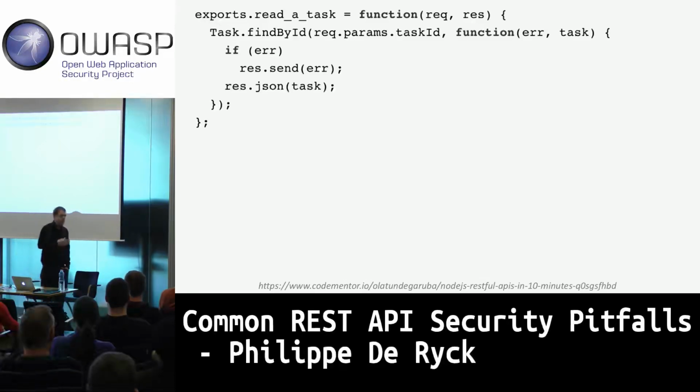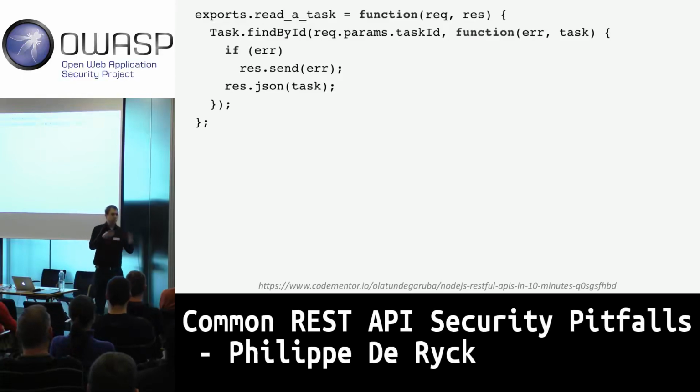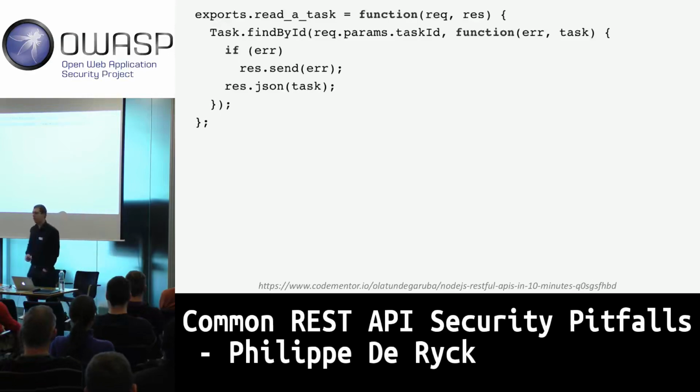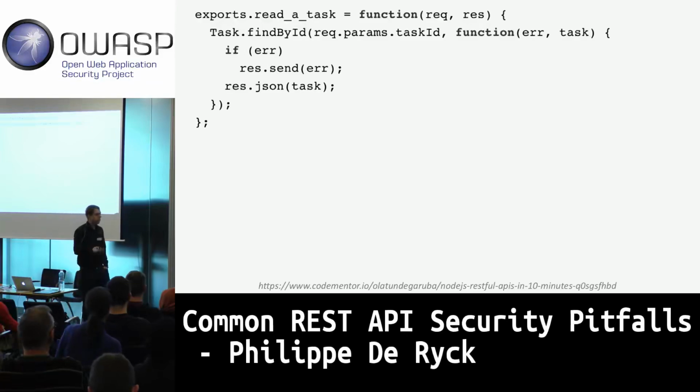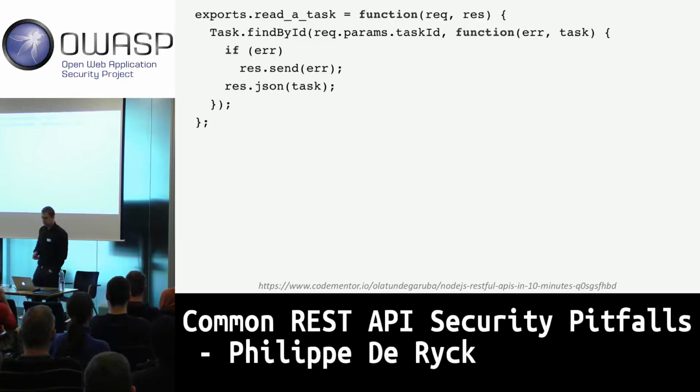And everything works fine in your first example, your proof of concept API, and you start building on top of that. And of course, in the tutorial, nobody cares about authentication, because it's a tutorial, it's a proof of concept. You're learning how to do something. Then you start building on top of that. You add authentication, you add authentication checks, and everything is fine. You need to be authenticated to access an endpoint. And what you may forget is a simple check if the user is actually the owner of the task, in this case, before returning the object. And that's something that's often forgotten.